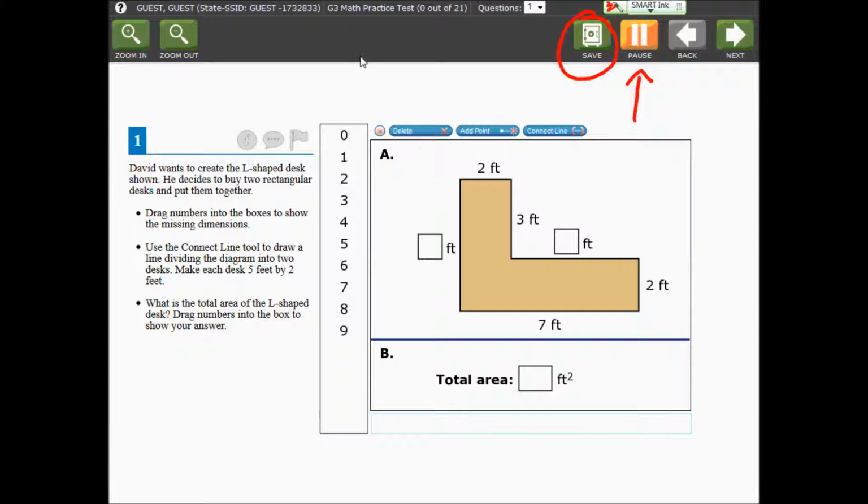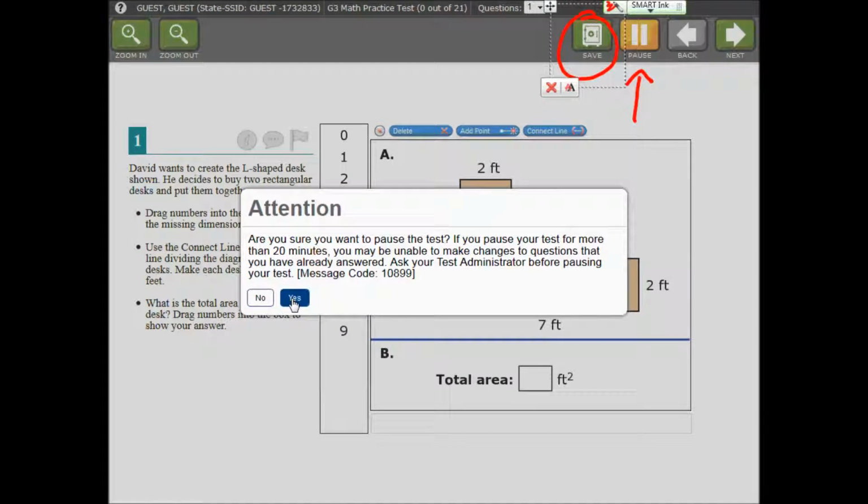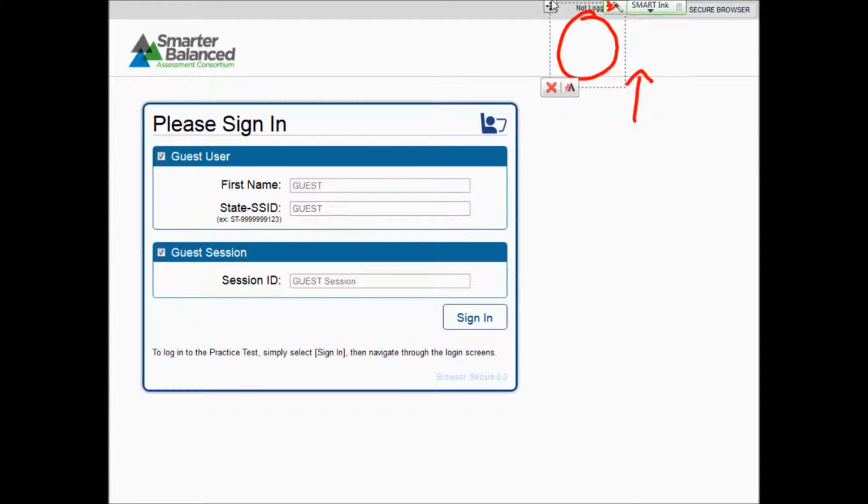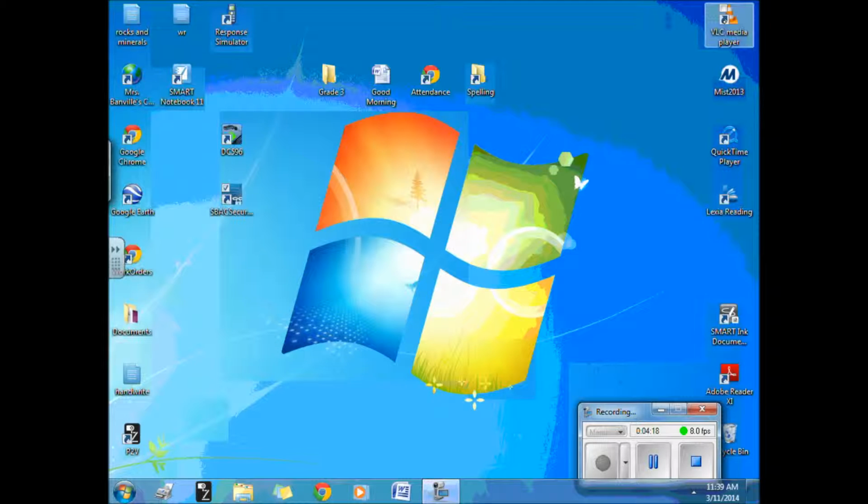All right, so you feeling good about it? Yes, I'm going to pause the test, and I'm going to get myself out of here. Now, he might be locked in until I can stop the session on my computer, but once that's hooked up, he'll be good to go until log out. And when we go back, if he needs more time, he can have more time later. All right, good luck, guys.